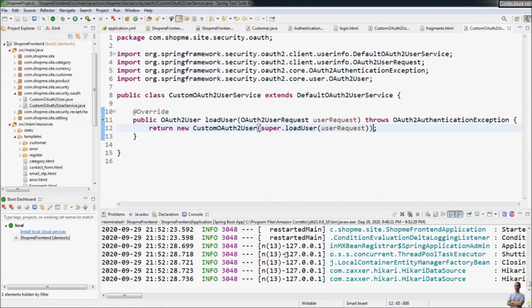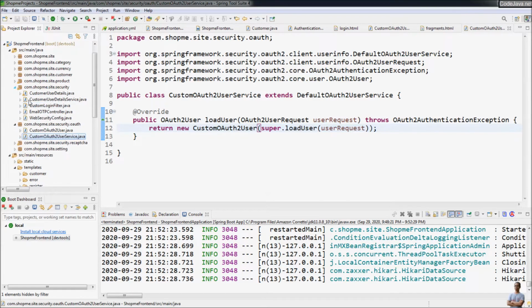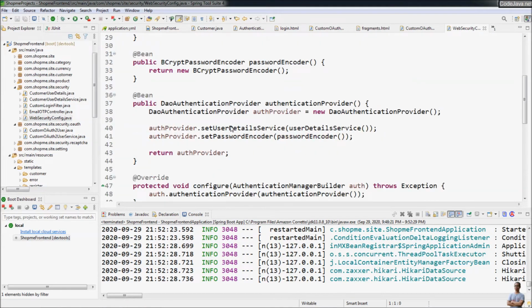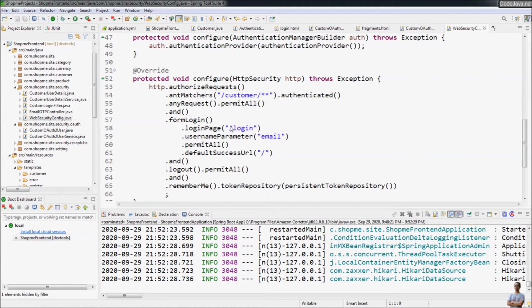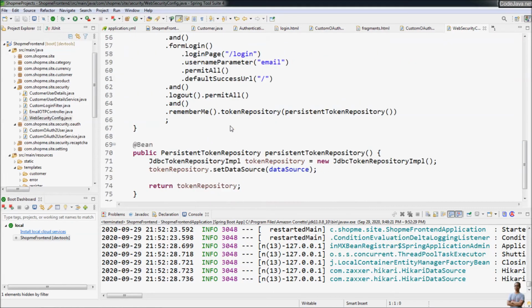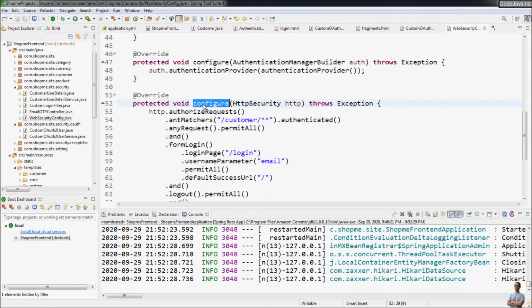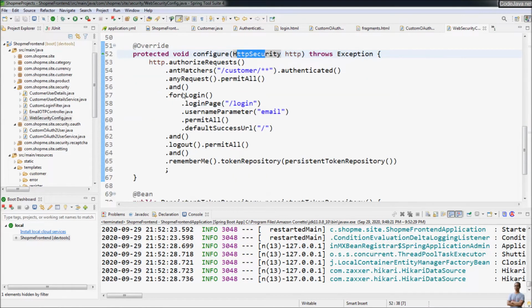Now we come to the most important part of this video, configuring Spring Security to implement OAuth2 authentication with GitHub. Here, open the security configuration class. In this project, I have this security configuration class, and you can see in the configure method for HttpSecurity here, we configure a form login here, and now we configure OAuth2 login as well.